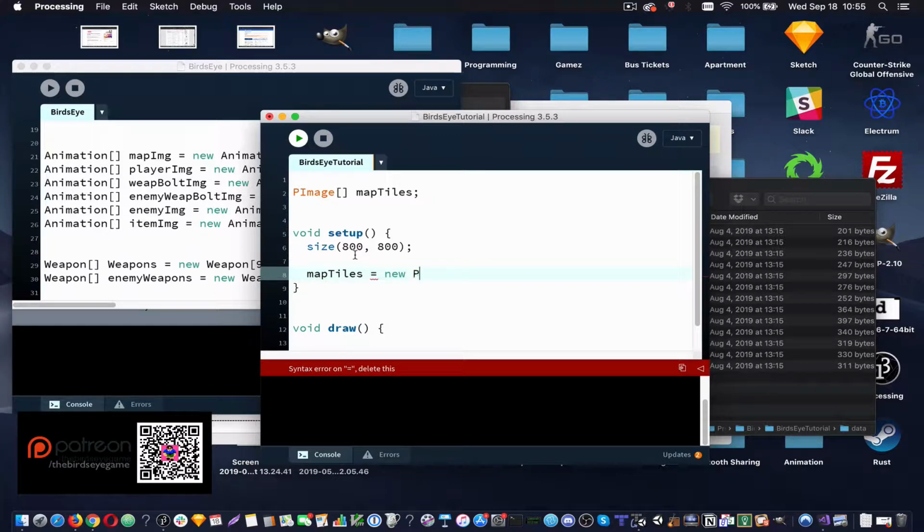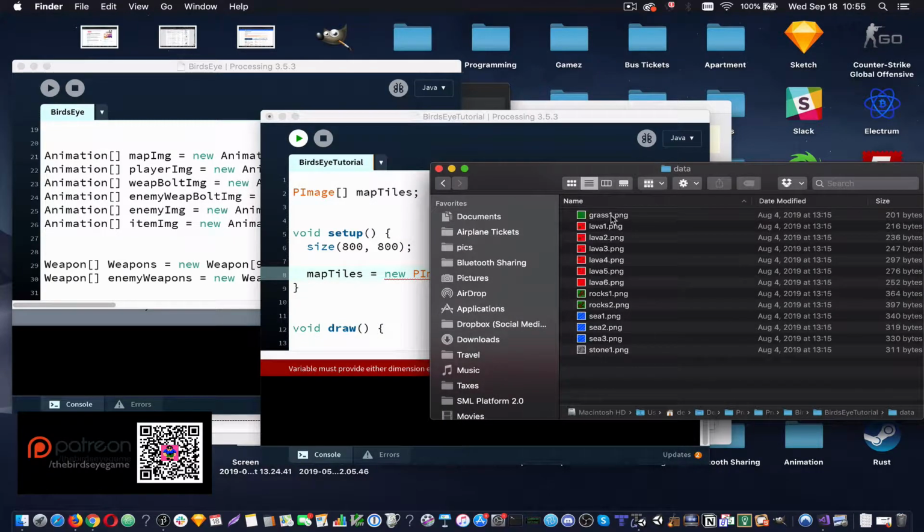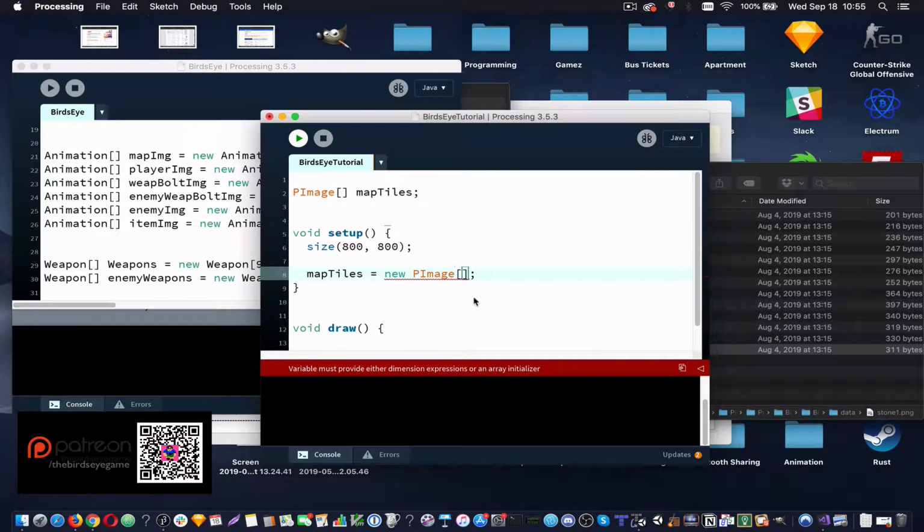So the way you do that in Java, which is processing, processing is Java basically, is that you say new PImage array. Actually, I'm sorry. The way you do it with arrays is that you just specify the number of images that you want. So I'm going to start small here and not do the animation. I'm only going to use one frame of each of these. So you've got 1, 2, 3, 4, 5, 6. So 6 images altogether.